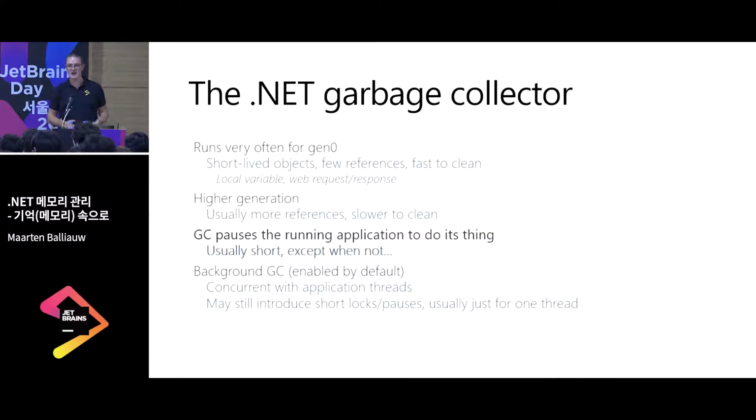Now, the garbage collector, like I said, runs very often for generation 0. So the short-lived objects are cleaned very often. Generation 1 and generation 2 are typically slower to clean, so it runs less often for those. I already mentioned that the garbage collector pauses your application when it runs, and depending on how many objects it has to scan, that pause can take a couple of milliseconds. I've actually seen an application where a generation 2 cleanup took 2 seconds. A couple of milliseconds is probably still okay, but a couple of seconds is probably not where you want to end up with your application.